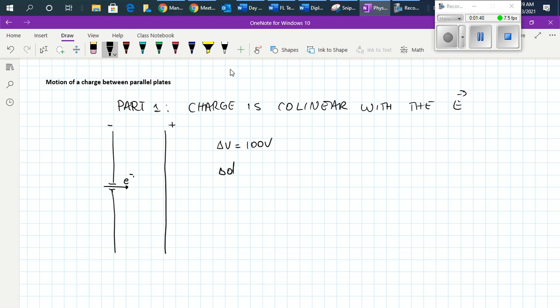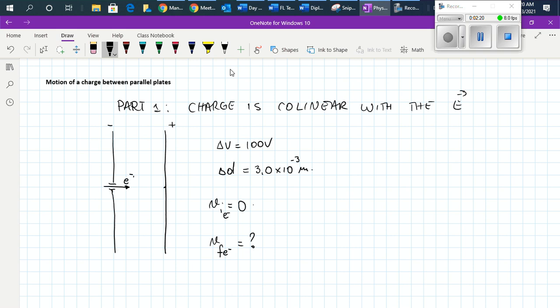and let's say that the distance between the two plates is 3.0 times 10 to the power of negative 3 meters. What we are looking for is, since the electron is released from the hole, meaning that the initial velocity of the electron is equal to 0, because the word released gives that away, what is the final velocity of the electron as it is reaching the other plate here, the positive plate.